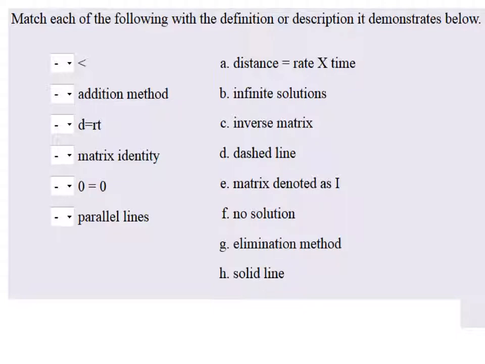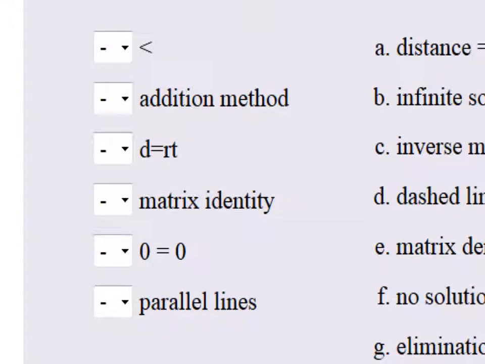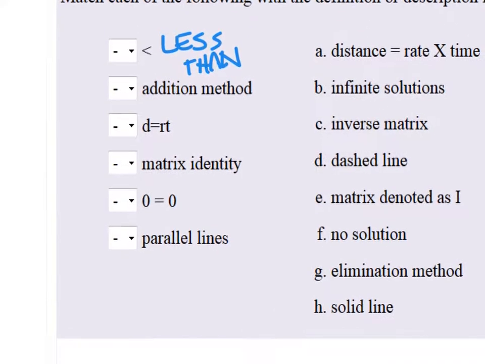And this symbol right here, we'll take a closer look at these. This is the less than symbol. Remember that because it kind of looks like an L, a lot more like an L than the other, which would be greater than. And the only option we have for that, for less than, is... Oh, none of those. None of those say less than.